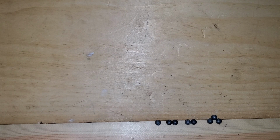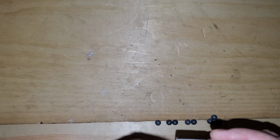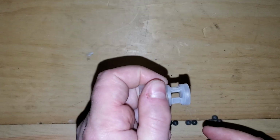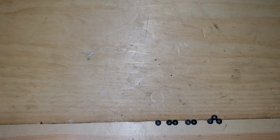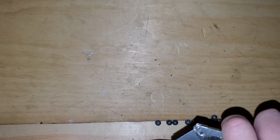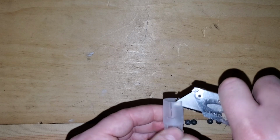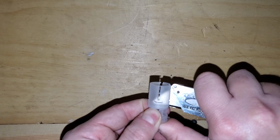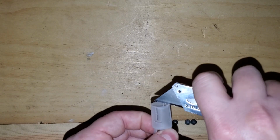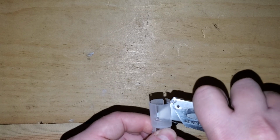Now, they sell what's called a brush wad, and a brush wad is just this cushion part with no shot cup. Okay, so it's just going to be this right here. What you can actually do is take an existing wad. I've got just a razor knife here. You can take an existing wad and cut this guy, so I'm just going to cut this all the way down to the bottom of the wad here.